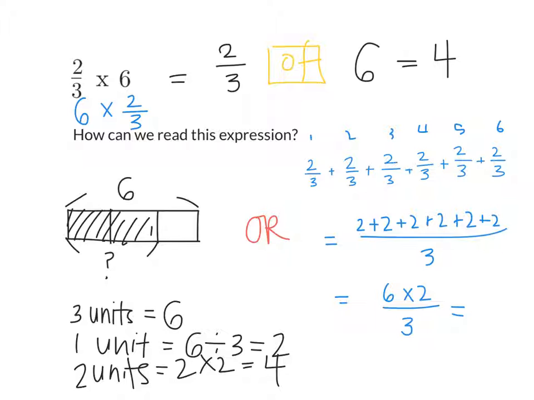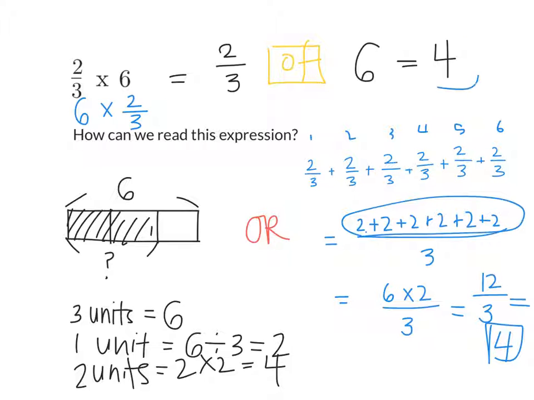So is that the same thing as writing it like this? 2 plus 2 plus 2 plus 2 plus 2 plus 2, 6 times over 3? And when we have this, isn't that 6 times 2? So isn't this 6 times 2 over 3? Let's solve it. What's 6 times 2? 12 over 3. Can we simplify that? What's 12/3? 4. Huh, interesting. Did we get the same answer both ways?